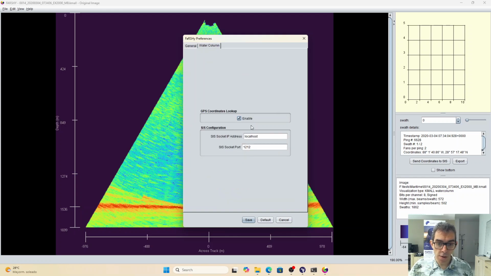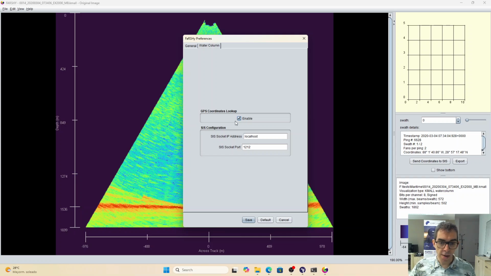And then in the case of the watercolumn, you can also check the GPS coordinates lookup, which allows you to show the exact coordinates here as provided by the KMall file. I forgot to mention that it just works with the new format. With the old watercolumn format, the .wcd files, it doesn't support them yet. We are considering to include them.